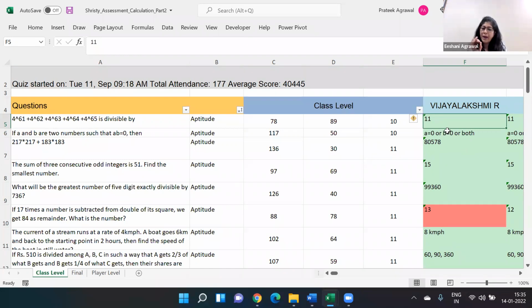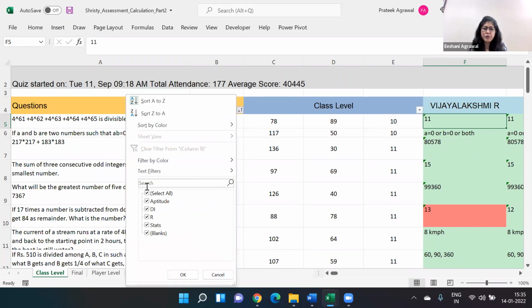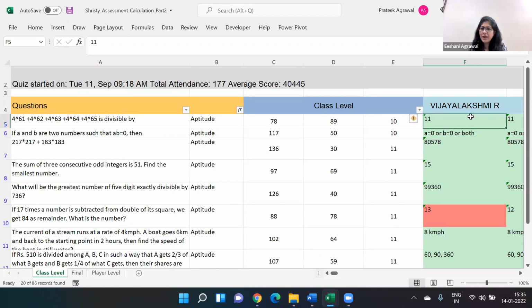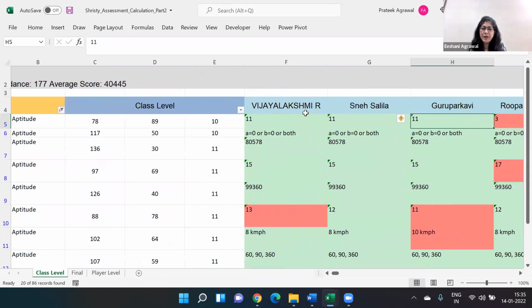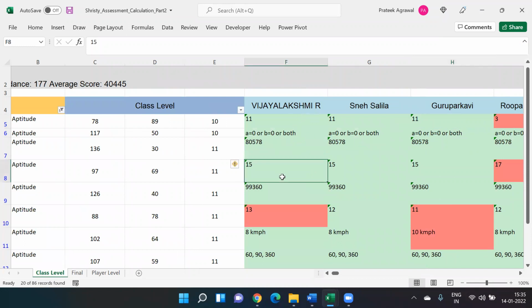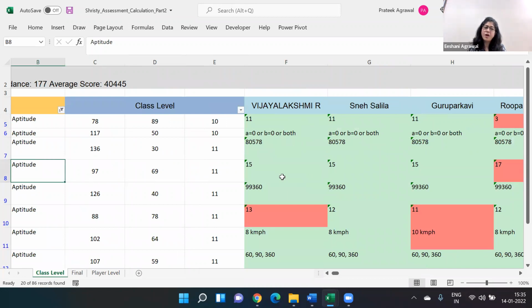If I have to do it manually, how would I have to do it? First, I'll have to take only aptitude, correct? Then to find how many are correct, we had to put a color filter over here and get the green cells, and then have a count of it. And then repeat it for the other 3 modules. So for one person, I'm applying a filter 4 times and getting a value.